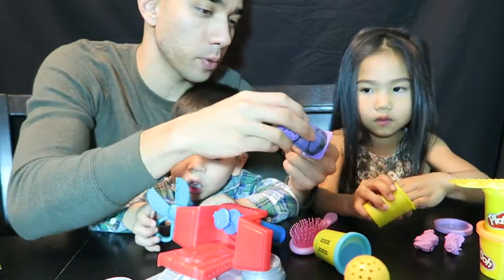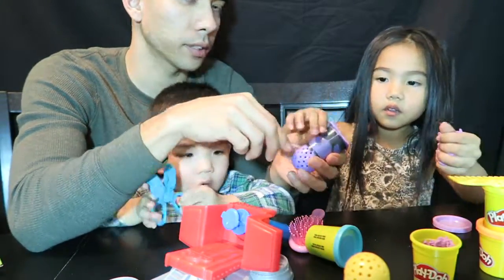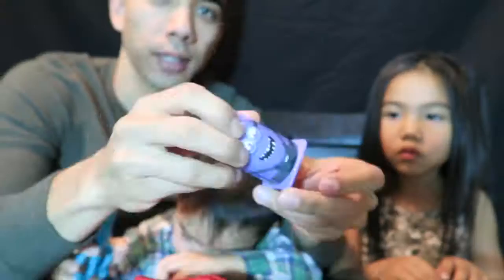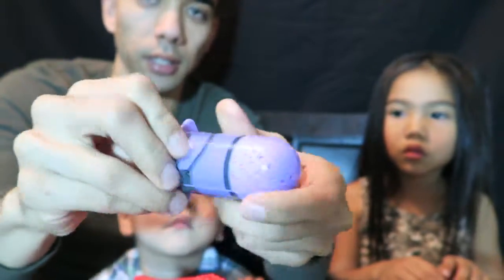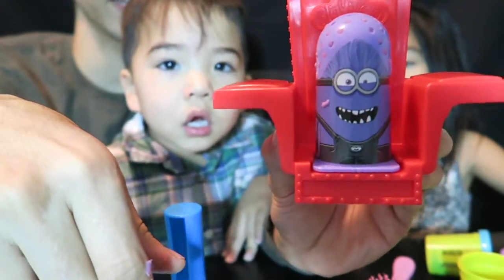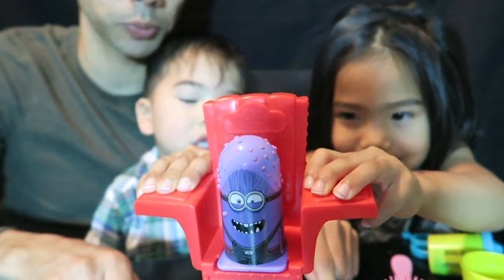You wanna give the purple guy some purple hair? Yep. Go ahead, put it in there. So you can see, got the Play-Doh in there. Happy Minion. In the little Minion in there, until he clicks. Look at him. Yay, big. Push, push, push, push, push.